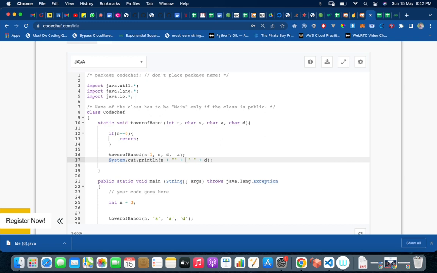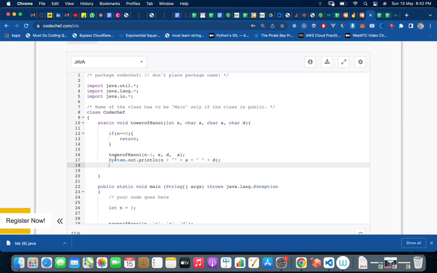Give a space, and here goes source to destination. Similarly, that's similar to this one.